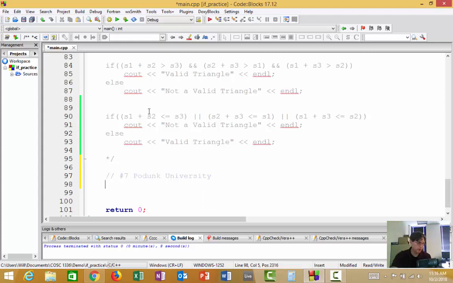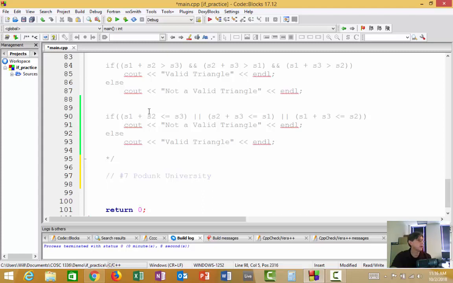So this one says, at Podunk University, a student is enrolled in a course in which the final grade is either a P for pass or F for fail. The grade is determined by adding the scores obtained on 3 tests, T1, T2, and T3. If the sum is greater than 225, a grade of P is assigned. Otherwise, an F is assigned. Input the 3 test scores and assign an appropriate grade.